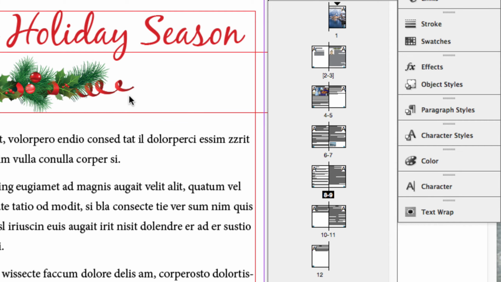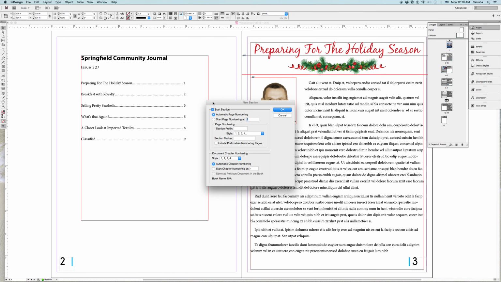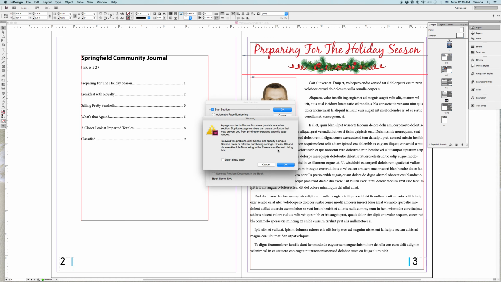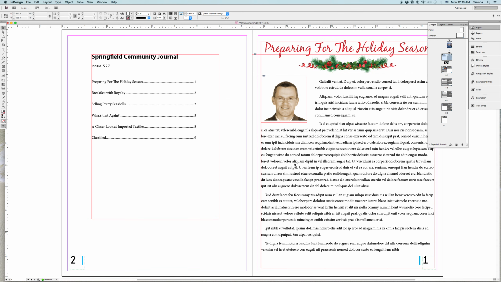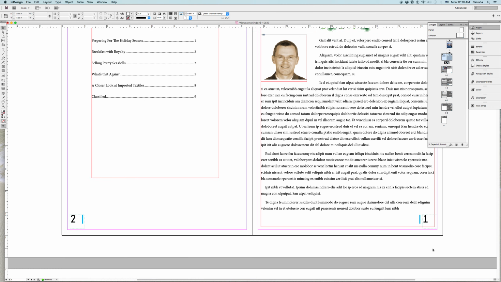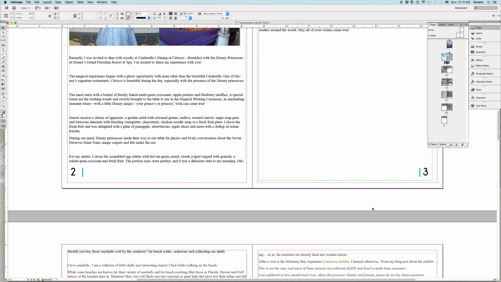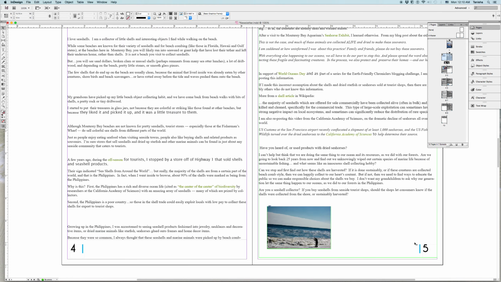I'll zoom out. Okay, so once this box pops up, we want to hit start page numbering at number 1. Okay, so we're starting page numbering at 1. Everything else we can leave alone. So we click that one button and we press OK. We're going to get a little message that's going to pop up. We'll just press OK on that. And then let's see. So notice our page 3 is now page 1. Okay. So now I got 1, 2, 3, 4, 5, and so on and so forth.